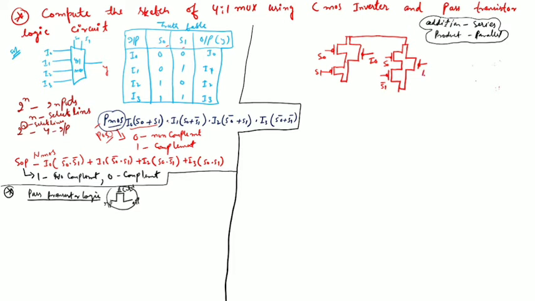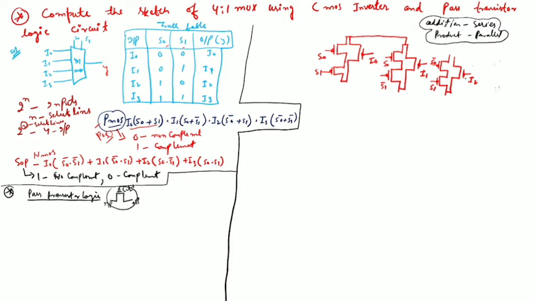This one will be the I1, and third again, multiplying the third equation with I2. First I will draw this inner bracket, that is PMOS of this, and then this is in parallel with I2, and this is S0 complement and S1. This one is the S0 complement and this one is S1 only.